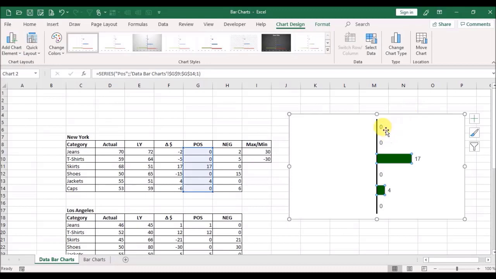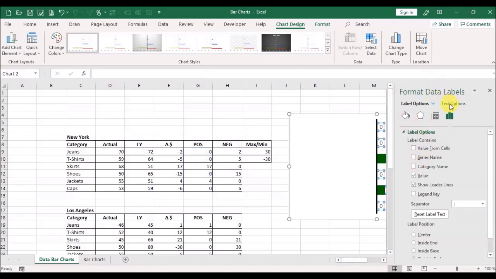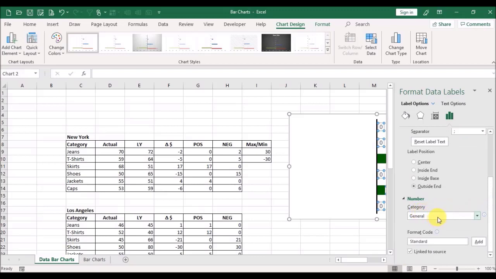And here you see we have 0, 0, 0. So in this case we will make a double click on the values and a new window will open. Go down to number and here we will choose the category custom and then we use this type here for the format code. So the squared bracket open equals 0, squared bracket close, and then the quotation marks, and then semicolon plus 0. So with this format code, 0 will show as none.